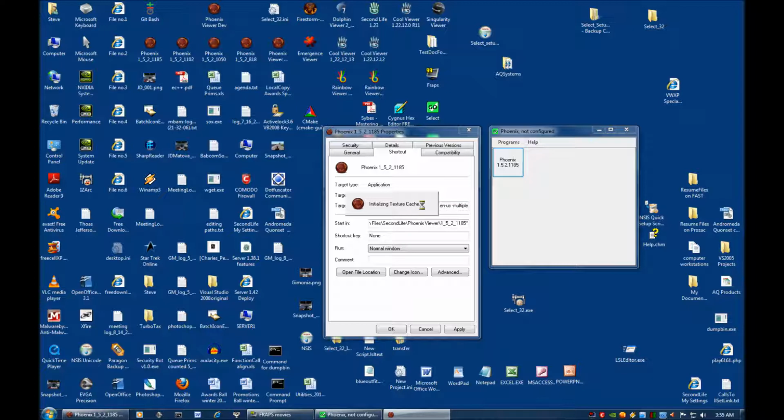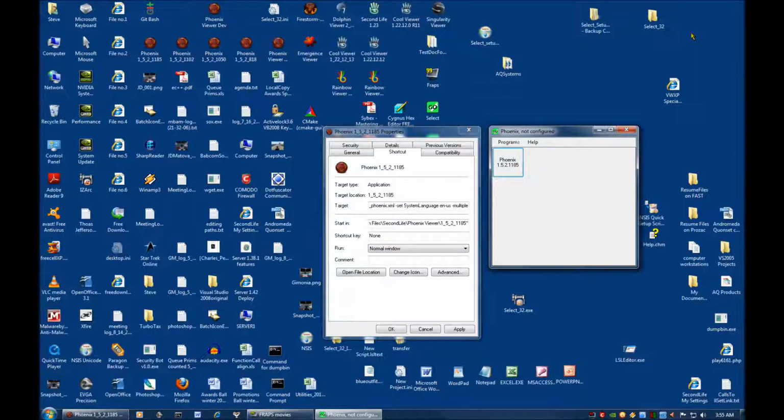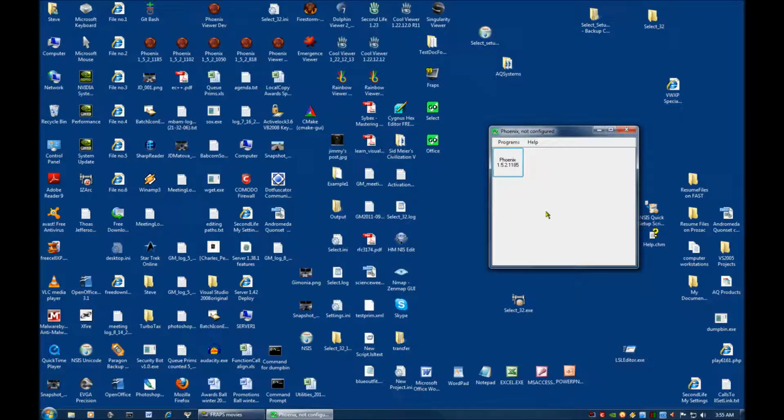Says detecting hardware. As soon as it finishes loading the startup screen, I'm going to exit out of it so we can continue. I'm blind. Yeah. Little characteristic with these startup screens, they like to turn white and turn black again. So that would seem to work for our first Phoenix button.